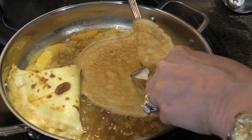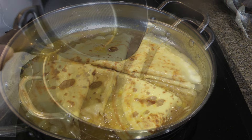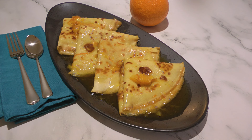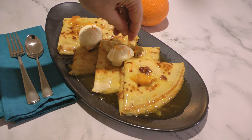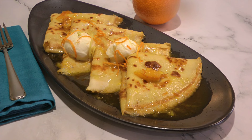Alright, let's move on. We fold the crepe in half using a fork and a spoon, and then half again, so we'll end up with cute little triangles. Next, we'll pour in some Grand Marnier and a little bit of Limoncello. We'll place the crepes on serving plates, spoon the delicious sauce over, add vanilla ice cream, and garnish with the remaining orange zest. And my friends, these are our Crepe Suzette — the Ultimate Grown-Up Dessert!